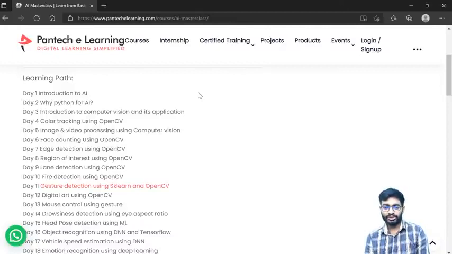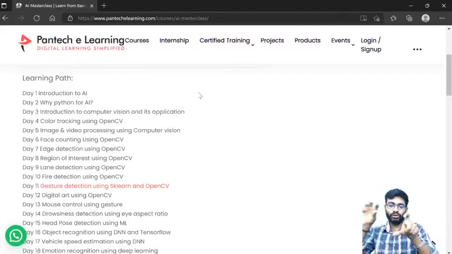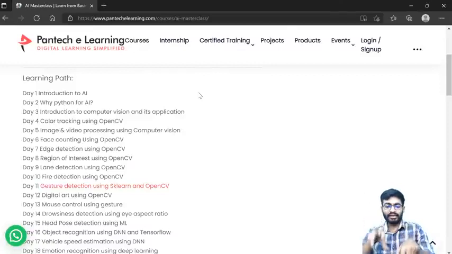Then on to computer vision, the applications of computer vision like image processing and video processing with multiple algorithms. Then after that we moved on towards color tracking, so how colors are tracked with the help of video processing. If you show the red color, wherever you show it, the system is able to follow that particular object itself. That is known as color tracking.